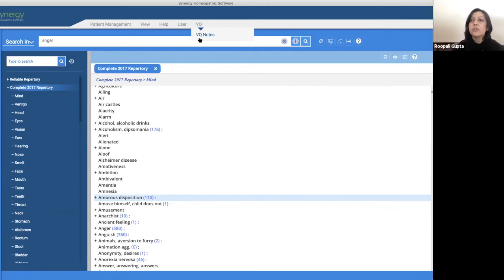And a lot of the remedies within their groups, for example all of the calcarea remedies, not just calc, but calc phos and calc brome and all of the others, that material was missing from VQ notes, and all of that is being put back in as well. And that will be available. Yes. And somebody is asking, is it better just to update the Reliable Repertory then instead of Complete?